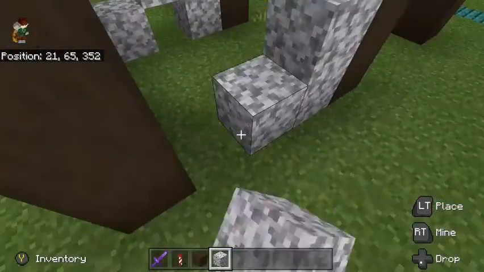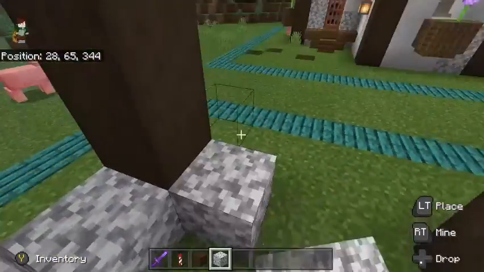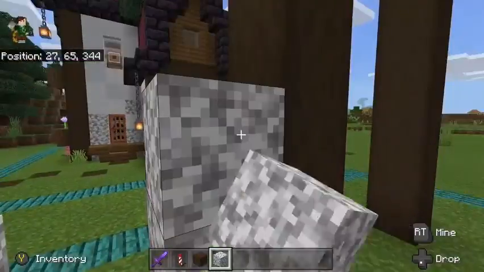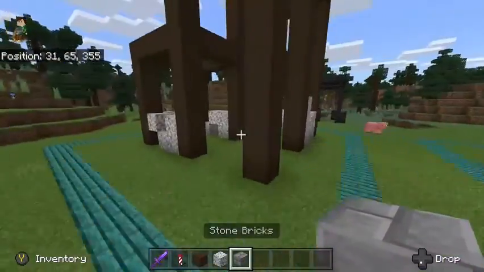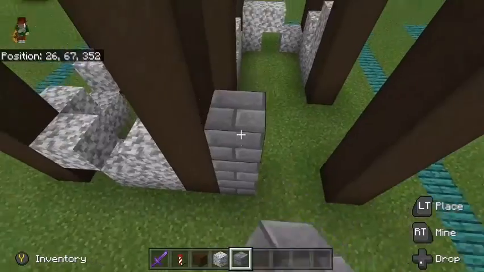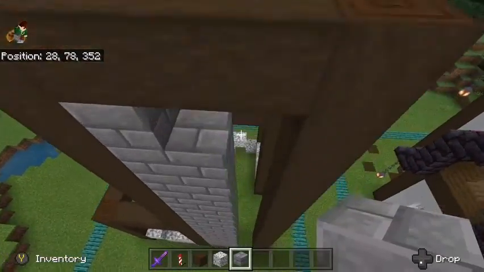So then, once you have all this in, you want to fill this area with stone bricks. And this area can go all the way up to the top with stone bricks. These two sides completely filled with stone bricks. Just all the way up.